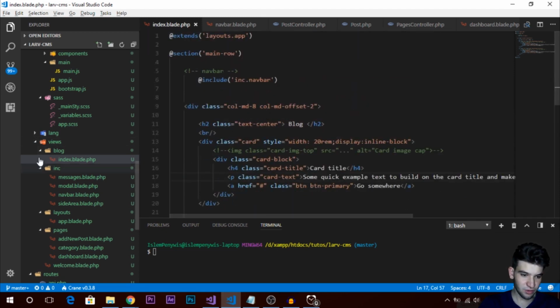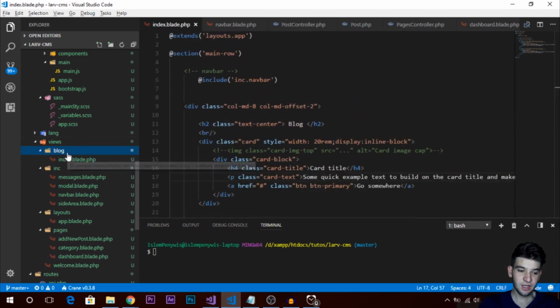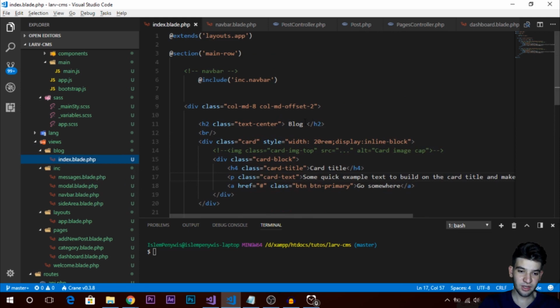So firstly, what I've done is create a folder under the views and add index.blade.php, and I named the folder blog. So it's going to represent our blog files, and the index page is in here. Under the index, I've just extended from the app layout. So make sure to add your own thing if you really want to do a big blog.